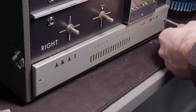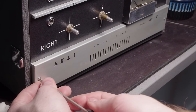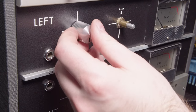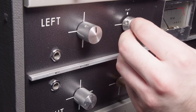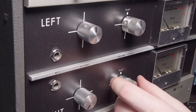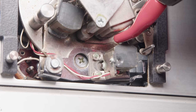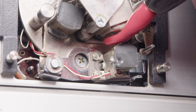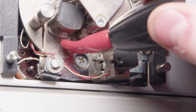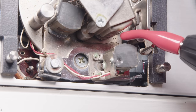So I just got to get this last panel screwed back into place and then get all the knobs on as well. This actually took quite a bit of time to get these all screwed in because they kept sliding around, trying to get them all aligned and facing the right direction. It took a bit of time. Now, before I forget, I'm going to demagnetize the heads. So, not much to it.